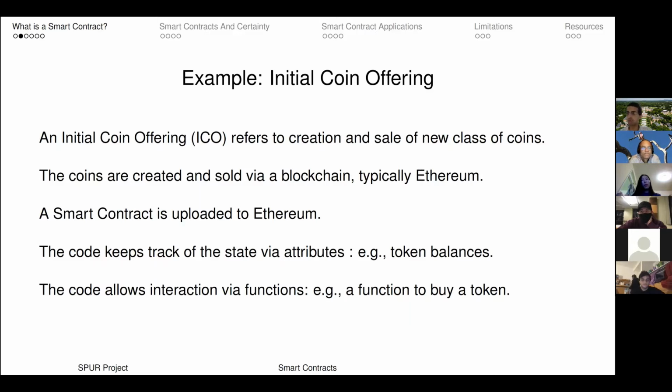So initially, for example, nobody's going to own anything. So that's the state of the system, but it can't be a perpetual state, because then how is this actually going to work? You need a way to transition the system, and that's where the functions are going to come in. So as I said, purchases, transfers, those sorts of things is what the functions are going to do. But let's make this a bit more concrete.